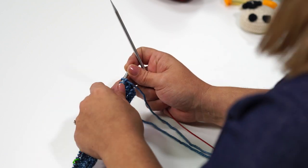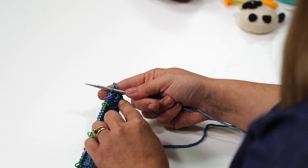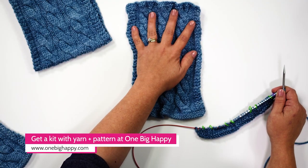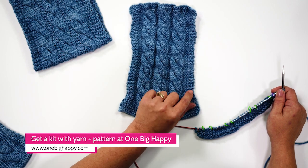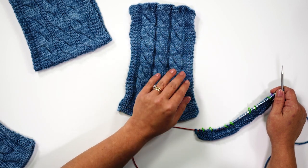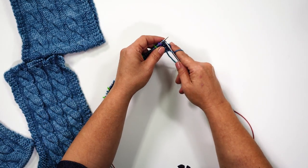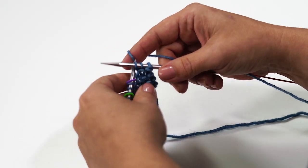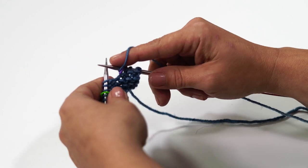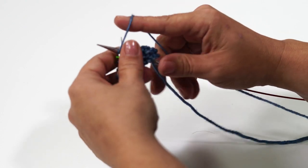The first part of the pattern, we have the garter edge right around the end. On the Fingerless Mids, this is one we've blocked but haven't seamed up yet — you can see that garter edge right here. This gives more detail to the finished glove and gives us an area to seam up without taking away from the cable detail in the center. I've knitted three for this edge, then we go into the reverse stockinette. In the pattern, when you see SM, it means slide the marker. We're going to go ahead and purl the next three stitches. Now we're at the cable area.